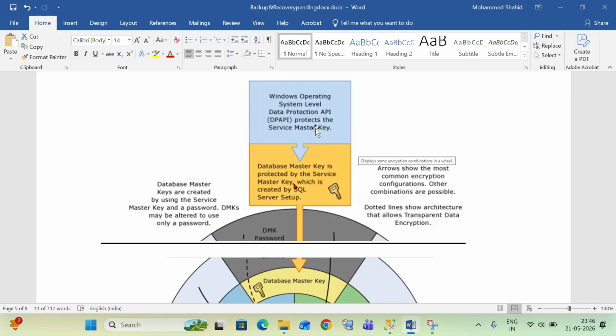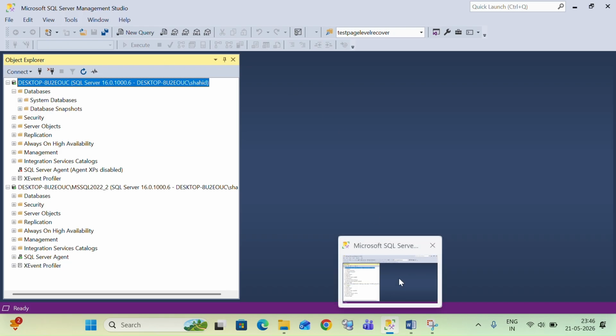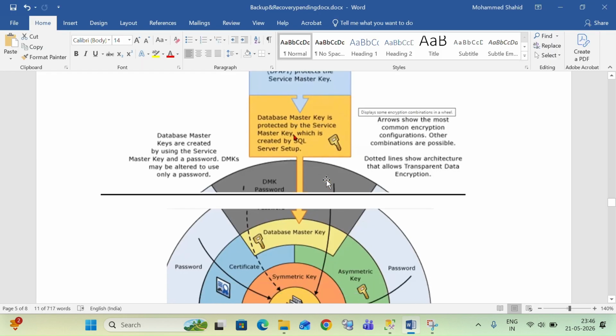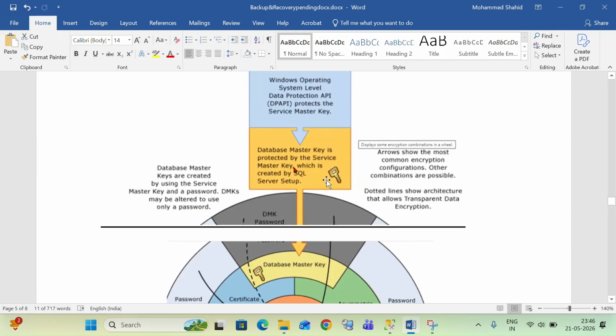At the SQL Server instance level, if I install an instance on my server or laptop, then DPAPI will protect the SMK, okay. We have the SMK at the SQL Server level, that is the instance.